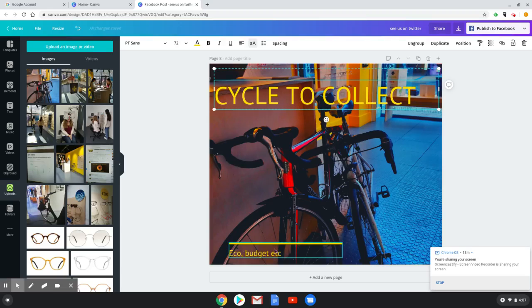Well, they've noticed when they were there that if you bring your bike in, you get £10 off. Obviously, it means your bike's looked after and doesn't get stolen off the street, but it's just a way to encourage sustainable transport, part of our ethical optician thing. Cycle to collect. £10 off if you bring bike in.